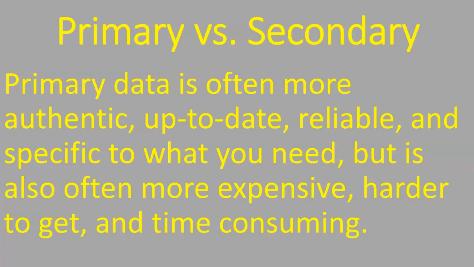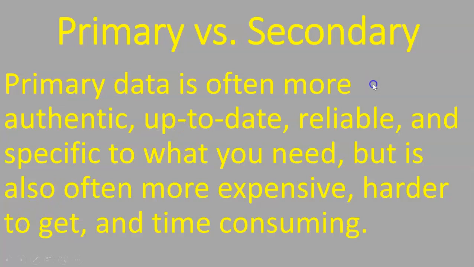Again, we don't know any unconscious biases that may have played a role there for somebody else. You don't know how they gathered the data, but you know how you gathered it. On the flip side, primary can be more expensive and time consuming. Okay, so secondary sometimes can be just a simple internet search if you have a reliable source. Very cheap, but that's the difference there.